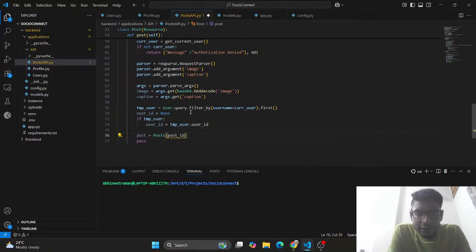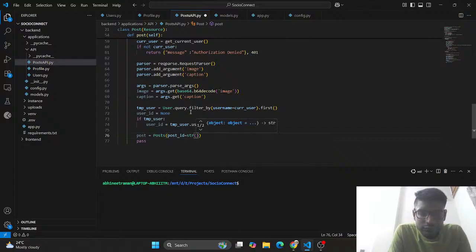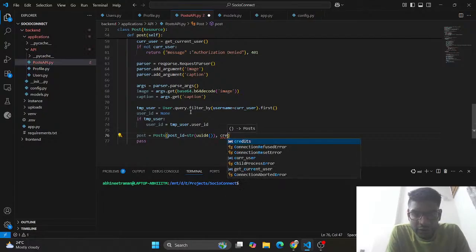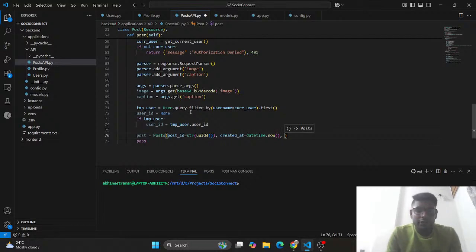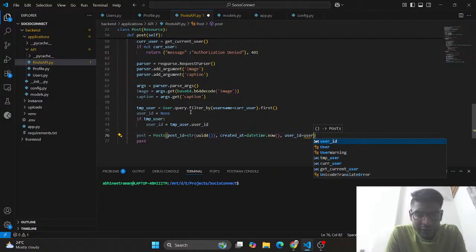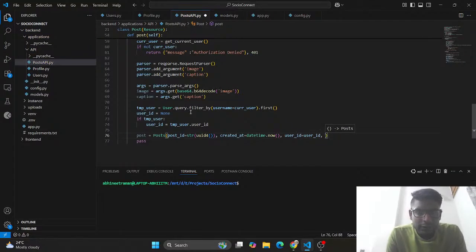Post underscore ID is equals to str of uuid4, comma, created at equals to datetime dot now, comma, user ID is equals to user ID, comma, image equals to image, and caption equals to caption.